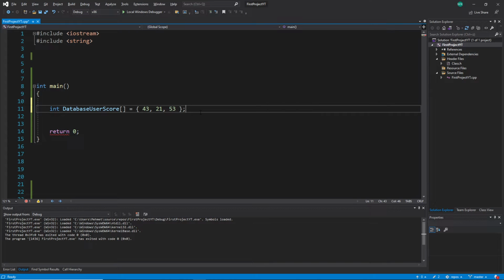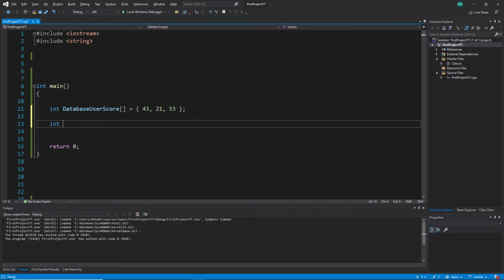So far you should know it. Of course, you should also know the other one, which is database user. Let's call them user IDs. And this time I'm using this array and putting in exactly the number of elements, for example, also 3.